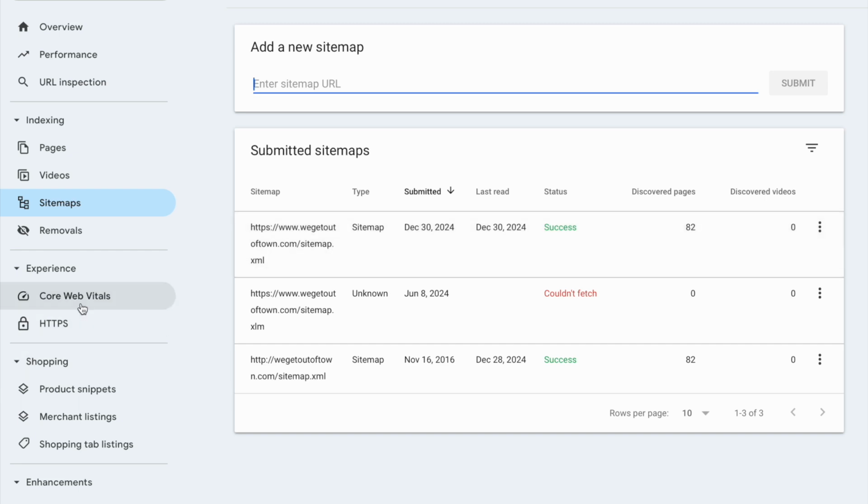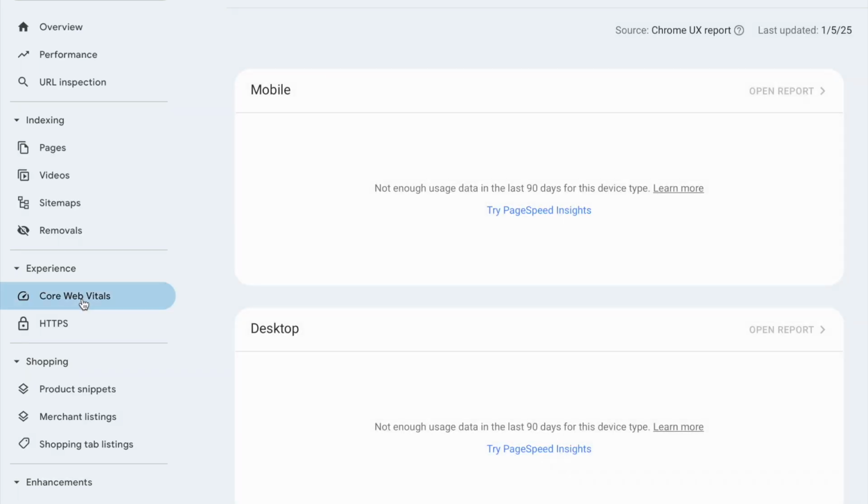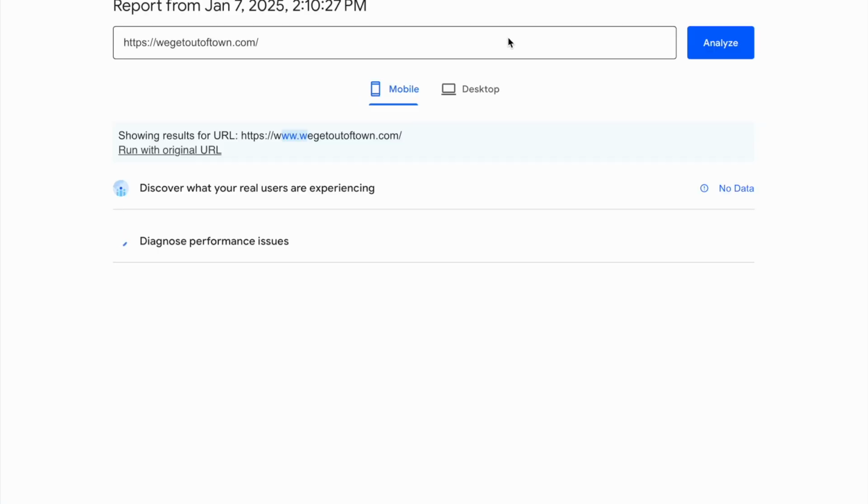The last thing we're going to check in Google Search Console for the technical stuff is the page speed insights. If your Google Search Console still has this Core Web Vitals showing up, you can get to that here and click here. If that's not showing up, you can just type in page speed insights into the URL, pagespeed.web.dev.